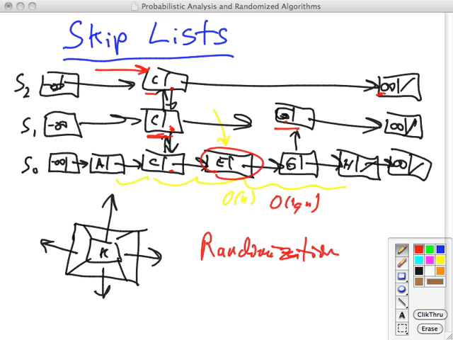So in constructing the list, what we actually do is we say, after we've inserted an item at a first level here, we flip a coin. We say, should we now insert, for example, when we inserted this E, should we insert it at the next level? We flip a coin, comes up tails, or no, we do not insert it. Or if we flip the coin, it comes up yes, and then we insert it, it ends up here, but we flip it again, it comes up no, it does not go there. This one, we flip the coin three times, and it did end up there.